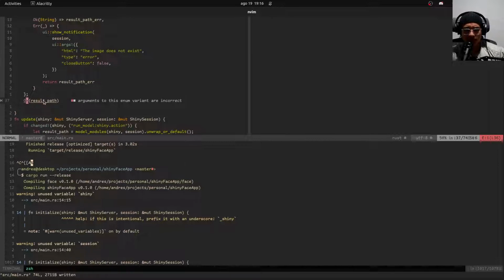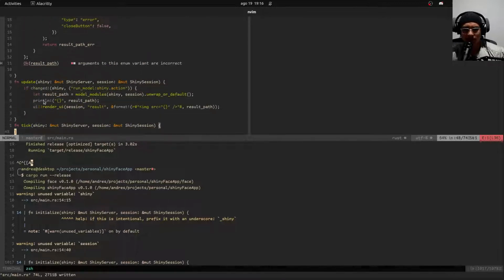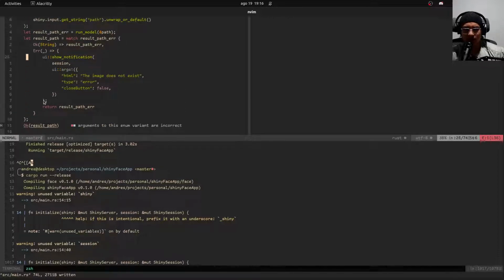So in here, let's just return the actual error like this. No, but it moves right there, right? So I would need indeed to pass on these arguments. These arguments to this enum variant are incorrect. Okay, yeah, because this is not an option. I want to do this error handling right here, but I don't know what would be the appropriate thing to do right there because I'm not really passing on an error.